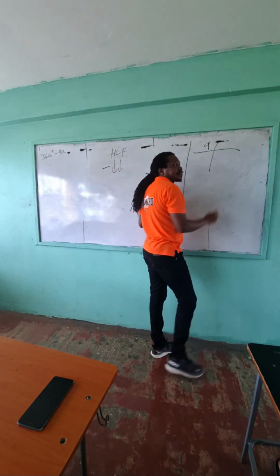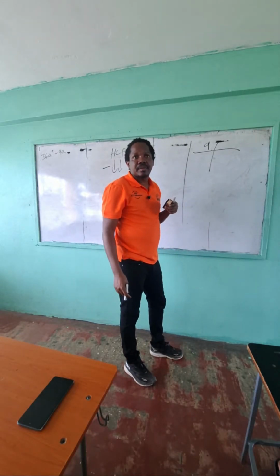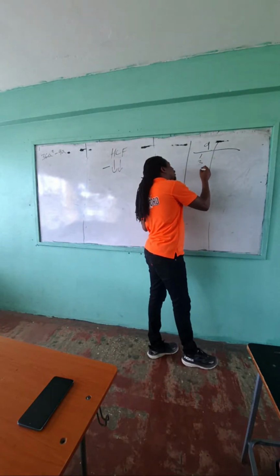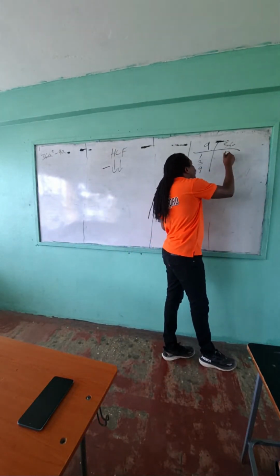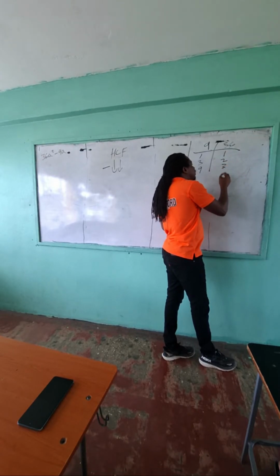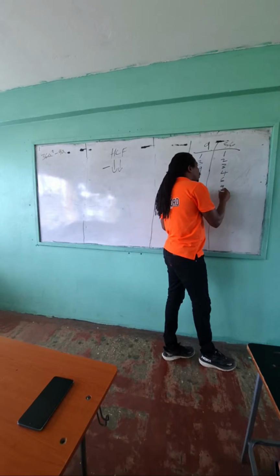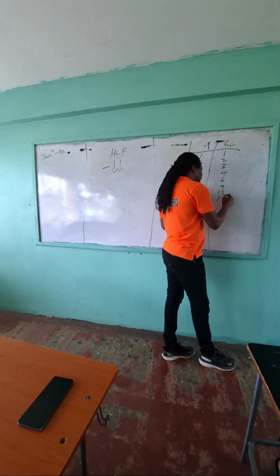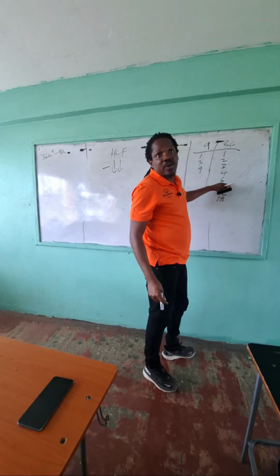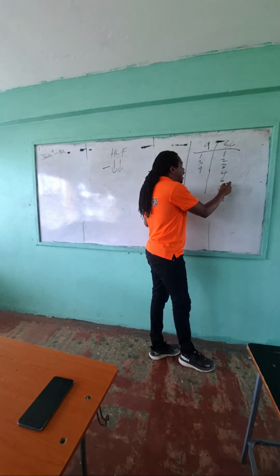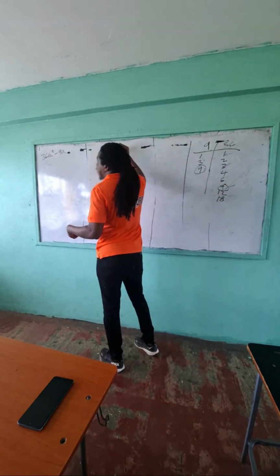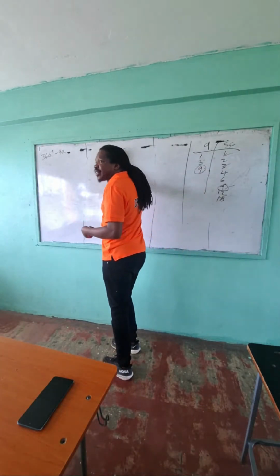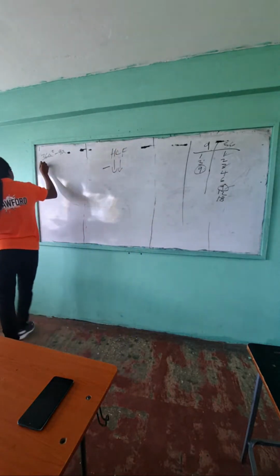Everybody see that? Good. So you go to your rough work and you draw a table, two numbers, and you put 9. What are the factors of 9? 1, 3, 9. Then you go to 36. What are the factors of 36? 1, 2, 3, 4, 6, 9, 12, 18. Now I'm looking for the factor to be equal to or less than 9. So therefore you have 9 and you have 9. So the common factors are 1, 3 and 9. So you take out the common factors, and 9 is the highest common factor. Everybody see that?